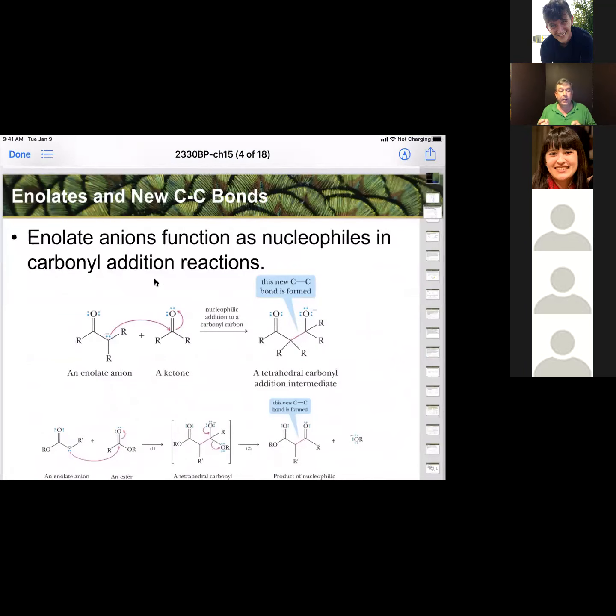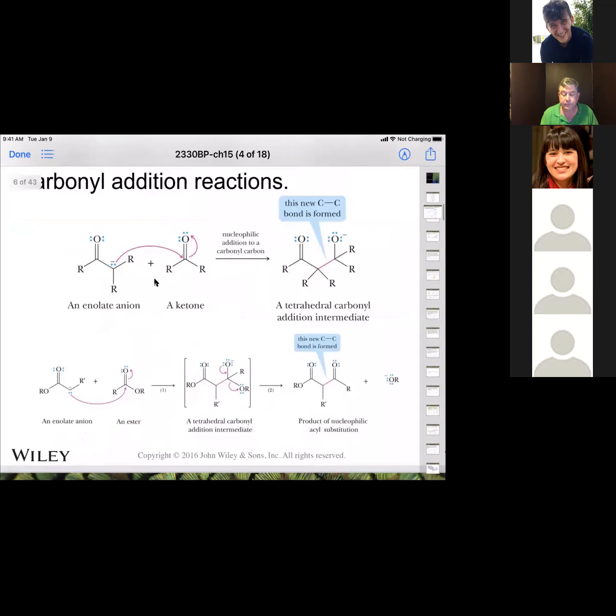Well, we care because if we have an enolate ion, it can react as a nucleophile to create a new carbon-carbon bond. Remember, the first carbon-carbon bond we created was with that Grignard reagent, and then if we deprotonate the alkyne, we can make another carbon-carbon bond. This is a different way to make carbon-carbon bonds, but they're more functionalized systems because you have to use your enolate to attack carbonyl compounds to create addition products. Okay, so let's look at that reaction.